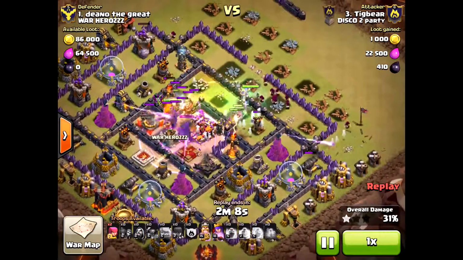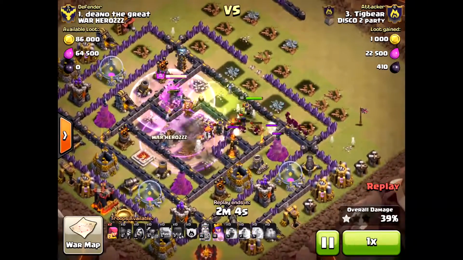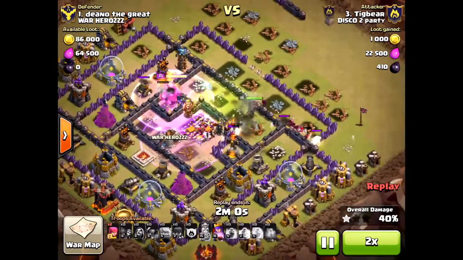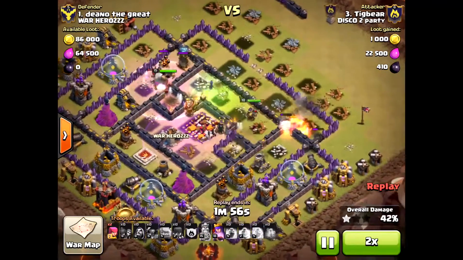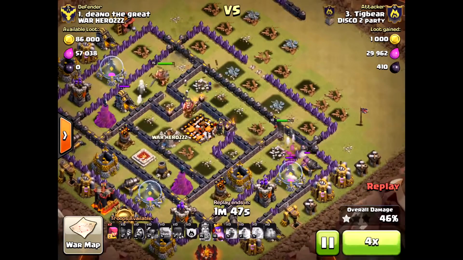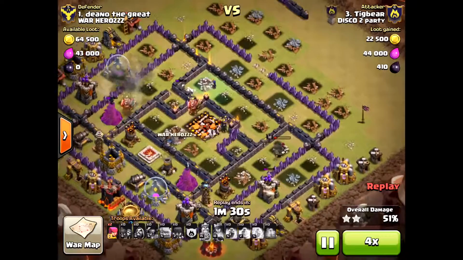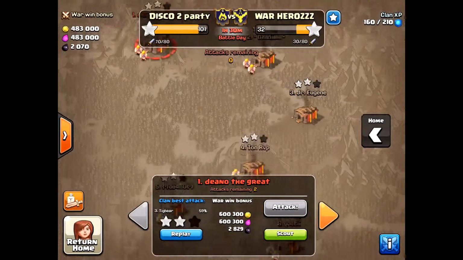Now, the danger with clumping in the middle is getting percentage-wise. It can sometimes be difficult if you don't hold back some troops or spread out your golems. You might not get that 50%. But luckily in this raid, he just got the 50%. And so it was a nice 2-star in their number 1. So very, very good attack from Tig Bear.